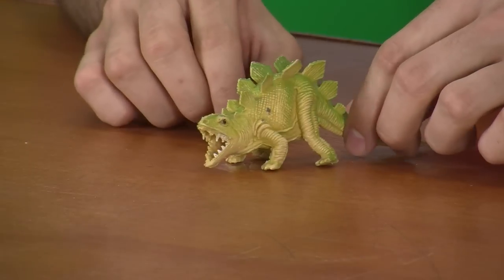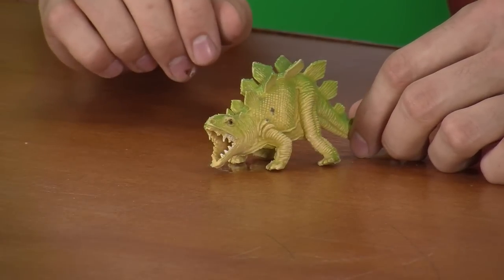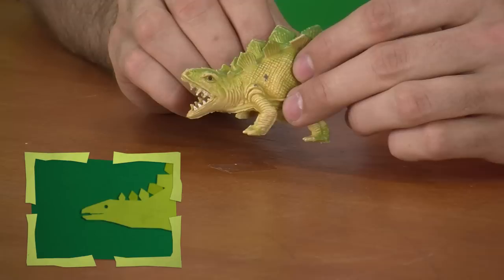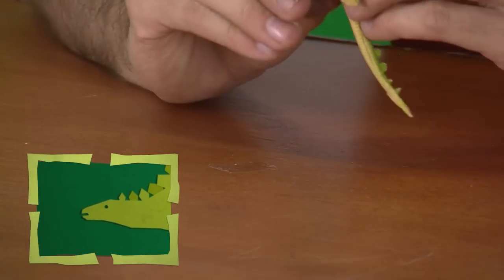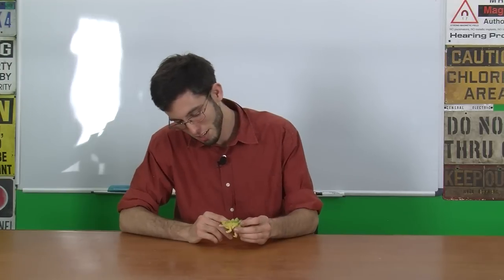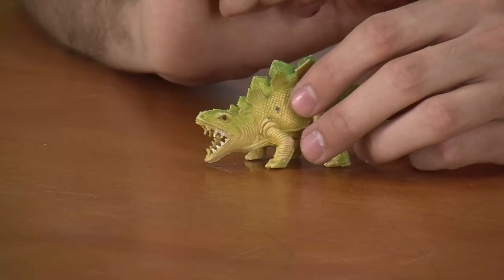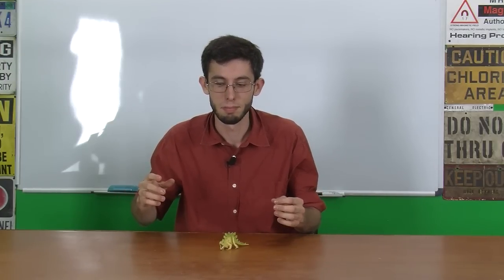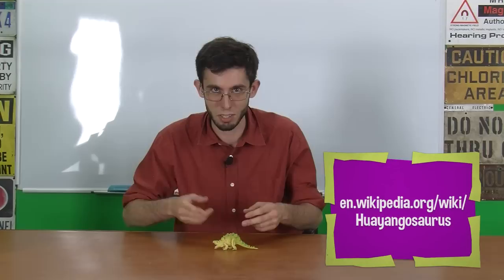Let's talk about dentition. They turned it into a carnivore, which you see a lot in this kind of dinosaur toy. Really inaccurate, because it means they took away its cheeks — and it needs cheeks. To accommodate those cheeks, the teeth were inset from the edge of the head, so they weren't around the outer rim like they are on this toy. The teeth are supposed to go all the way to the front of the mouth, which is also inaccurate. All Stegosaurians had the premaxillary and predentary teeth gone and replaced by a beak — except Huayangosaurus, but this is clearly not a Huayangosaurus.